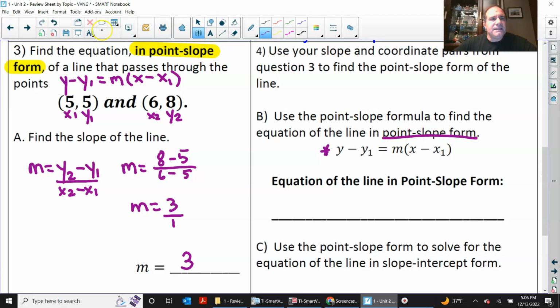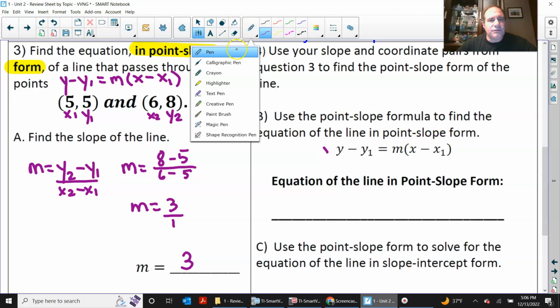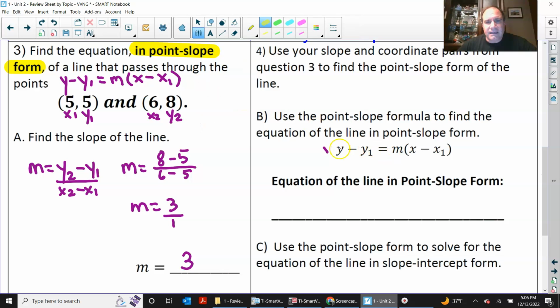And this is basically what they want you to do. And I just wanted to get rid of that and just go like this because it looks nicer and it makes me happy. All right. So if it makes you happy, that's great. Let's go ahead and substitute what we have in.